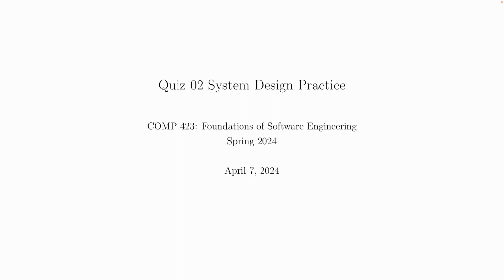Going over the Quiz 2 system design practice that was sent out on Canvas. So this particular practice PDF contained 4 questions following the system design question format that we went over in the review session on Monday. First off, I did release, if you haven't seen it already, all of those when you submitted your pictures of what you did in the CL30 exercise.